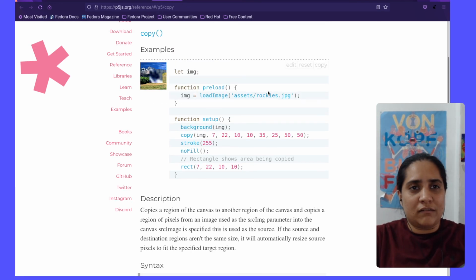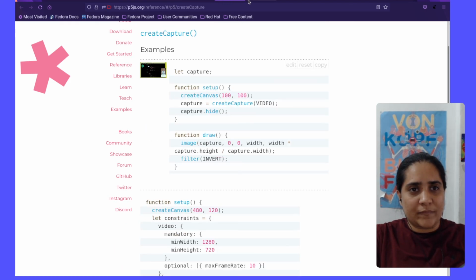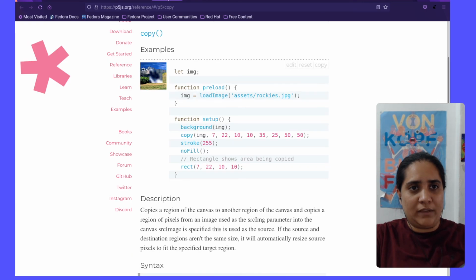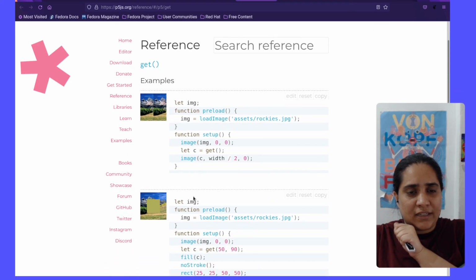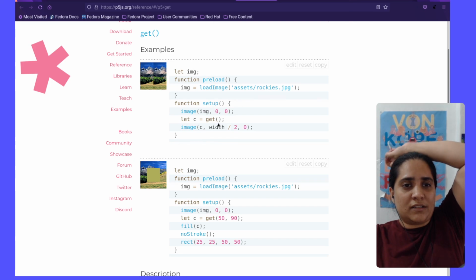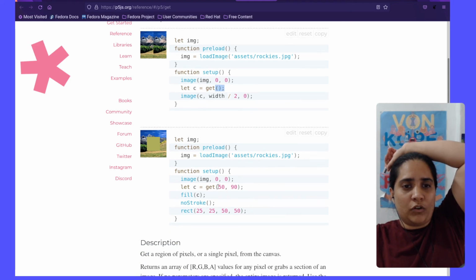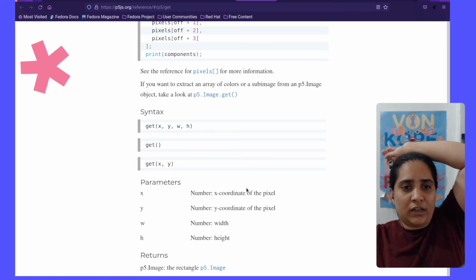So now we'll look at two more functions, which are get and copy. Get is very simple. We'll start off with get. What get does is you can define it as either blank, with no parameters in it, or you can set a pixel point for the parameters, the x, y and the width and height.